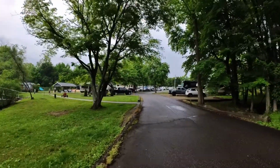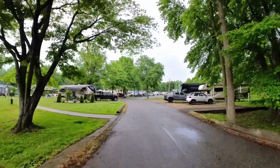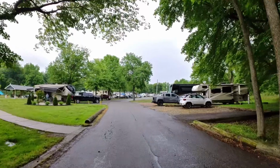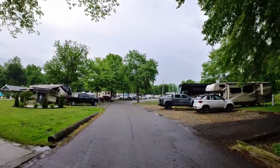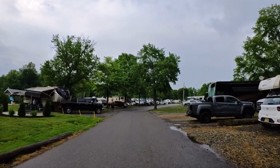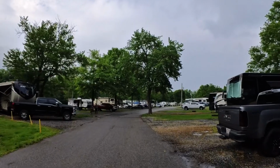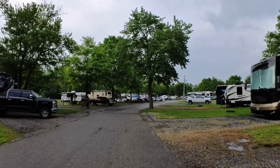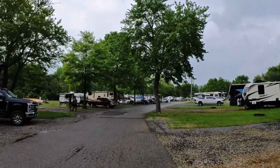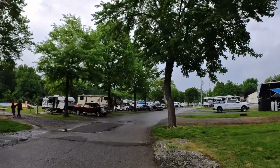Now you'll see just past the lake on the left, passing the playground on the left as well. Then we'll be right back up to the front. If you do drive down here, the little road in front of the KOA, I believe it's called Thurston. Either way, whatever that road is, regardless if you come from the north or from the south of it, both ways were fine. My GPS, one of them told me to go one way, one told me to go the other way. Now that I've driven around, they're both more than doable regardless of your rig size.